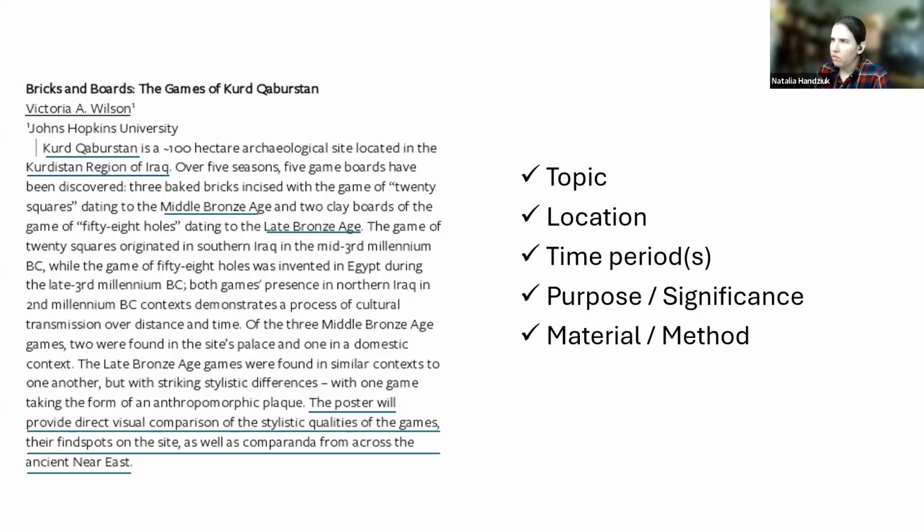These abstracts are available in the 2025 ASOR abstract book as well. And if you are still considering or struggling to write an abstract, I think going back to those and finding one that resembles your research and building your structure and verbiage off of that is always something useful, which is why I'm going through and reading these here now so that they're in this presentation. But going through that abstract book is a good way to approach writing abstracts.